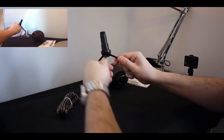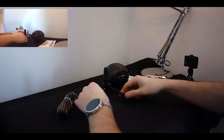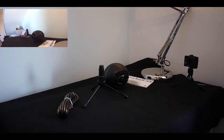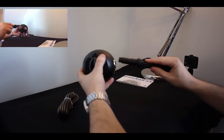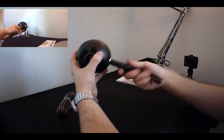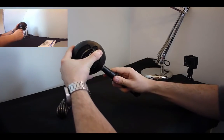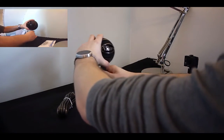Okay, it's taking quite a lot to shut those down. They've actually got kind of a bit of a resistance feeling, maybe a ball bearing or something jointing them, so that's really nice. That's going to stay standing up a lot easier than the plastic one I had. Got a bit of heft to it. As I say, the microphone just goes onto the top like this, really teaching you to suck eggs here, with the screwing in clockwise. It has a ball joint, so you can adjust the angle of the microphone, and then you've got your stand. So there you go.